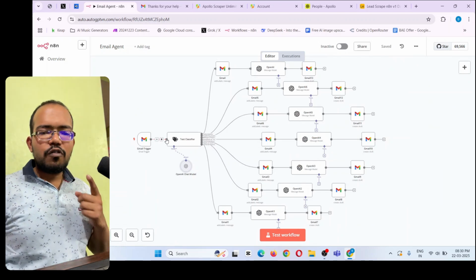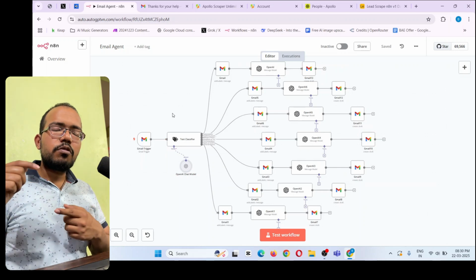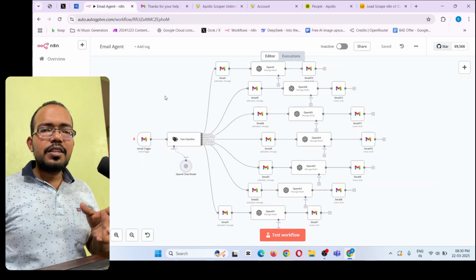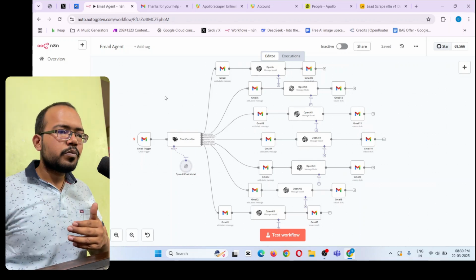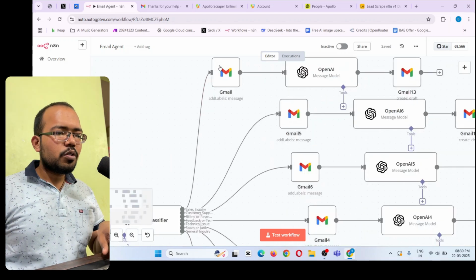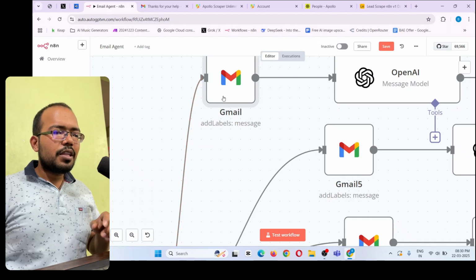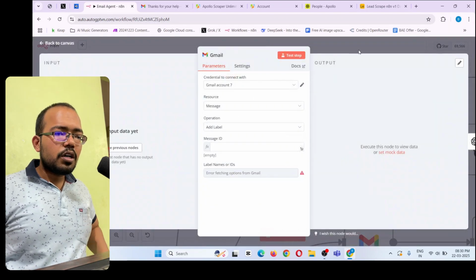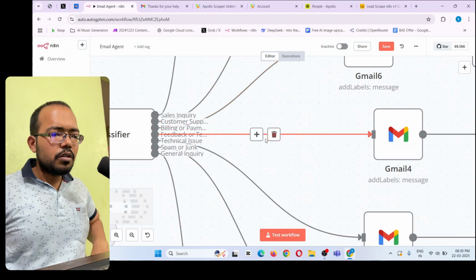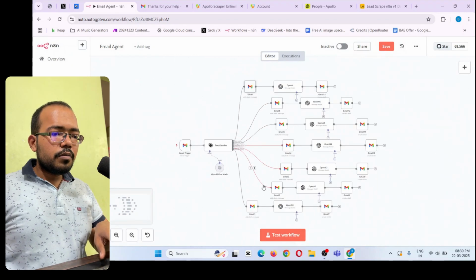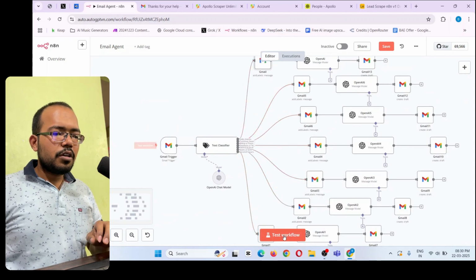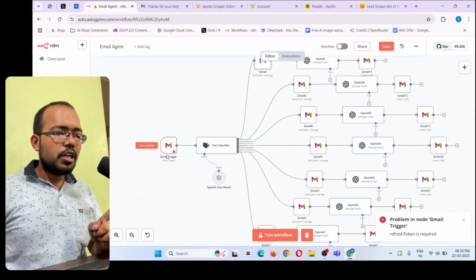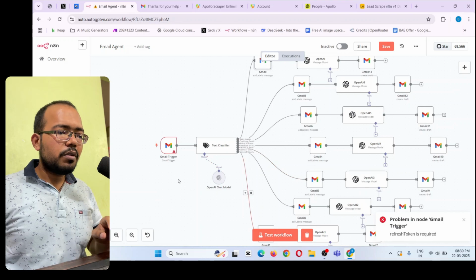So once you classify the text, it is time to transfer the text for further processing. The first thing we do is provide a label for each email, so that when an email comes in, it automatically gets assigned to a different label by the AI. So for example, the last email that we got. Let's process this and see how it works. So I will show you. Okay, no Gmail right now.